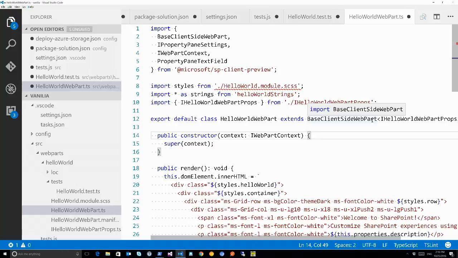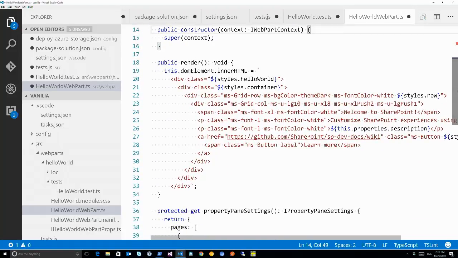Microsoft didn't have that capability back in February. They do now. The stuff is updating really quickly. I think we're on drop 5 now since the first public preview was shipped in August. You can see they're revving on this really quickly. It's awesome. What we have in our web part is, hey, we've got some inline HTML. Not a big fan of this personally, but it works.